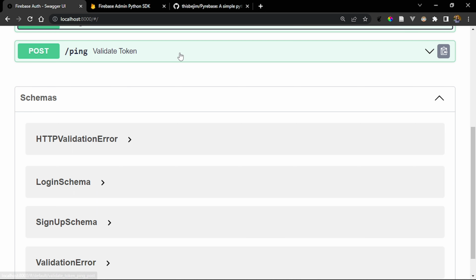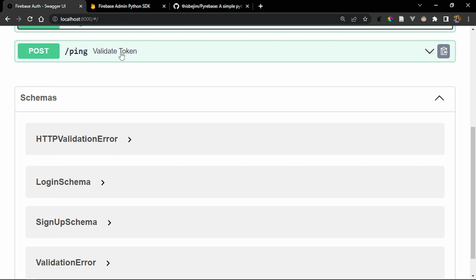So we have one other endpoint, which is for validating our token. When validating this token or when using this token in any application, what we need to do is provide it in every request, but we need to pass it through an authorization header. And this is the most secure way in which you can validate every request that you are trying to carry out, because we cannot just send this token in the request body or in any other way. We need to pass it in our headers and then send this to our server, which will then help us check if it's valid and then allow us access to whatever we want to access.